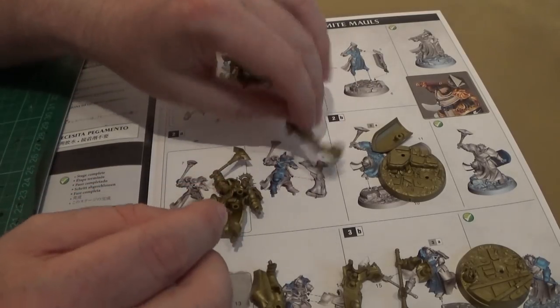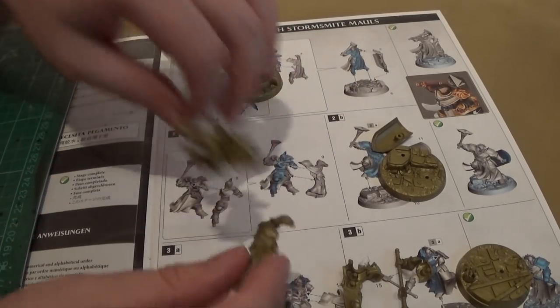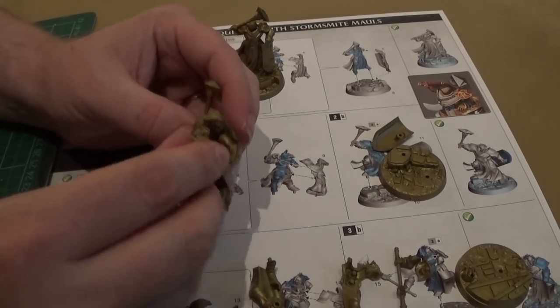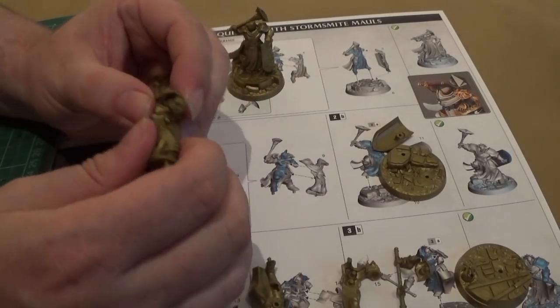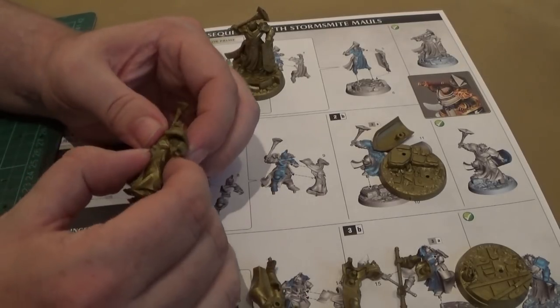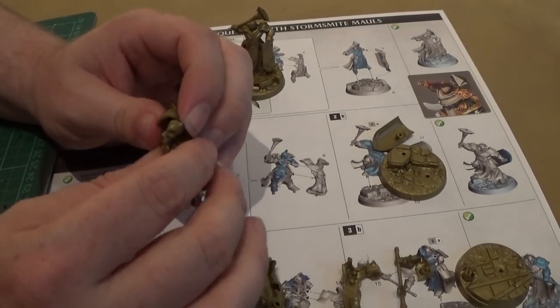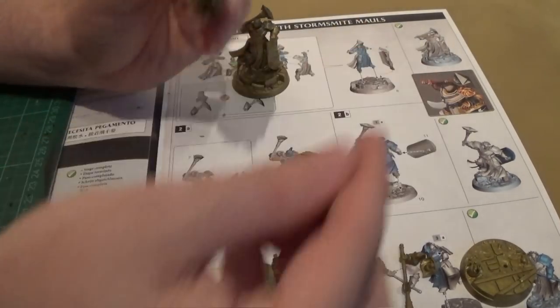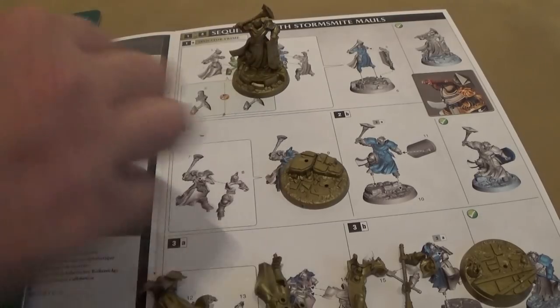But it went in. Next up we have the front of the body. Let's put that bit on. And that goes in the two remaining sockets at the front. Like so. That's when you know that you've put the other bit on correct or not. So that fits on. Then we have the shield. Just going to go on where the hand is.